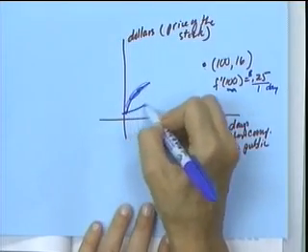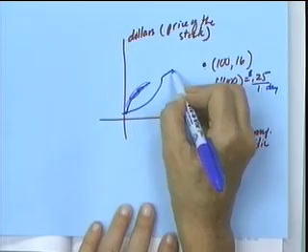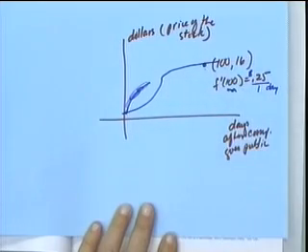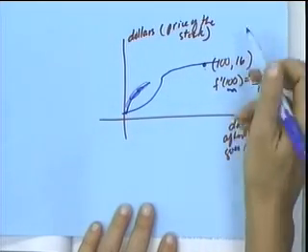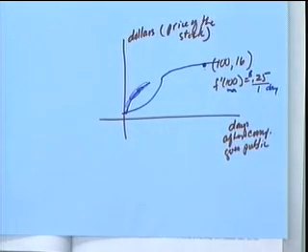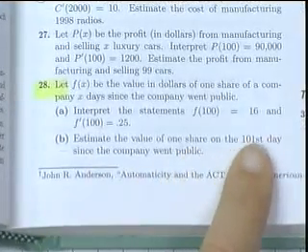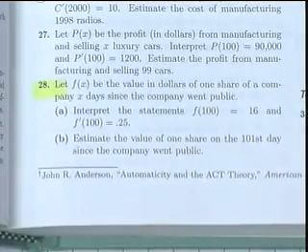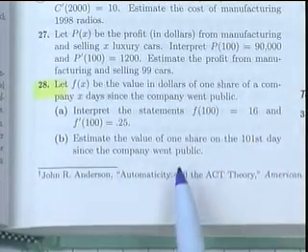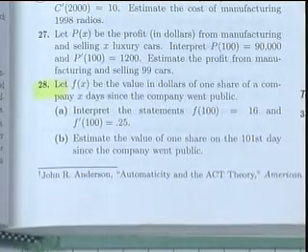Probably should have done it the other way. It goes up real fast, looks like this, and then it maybe starts to level off by the time you get out here. Okay, so it's going up 25 cents a day when you're about 100 days out, but that may not continue. All right, now the next question says, let me give you the words and you tell me what the symbols are asking you. Estimate the value of one share on the 101st day since the company went public. What would you estimate the value of one share to be on the 101st day?